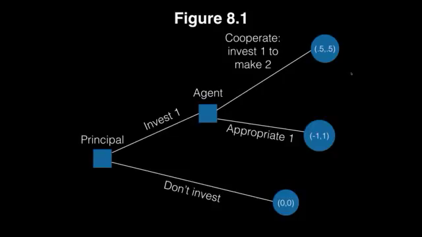Let's take a look at what are the incentives for the agent. If the principal decides to invest, what strategy maximizes the payoff for the agent? What do they make if they walk off with the investment? They make one. If they appropriate, they make one. If they decide to cooperate and actually invest the money, the agent makes 0.5. So from this perspective, if the principal invests, the agent is going to appropriate because that's better than making 0.5.